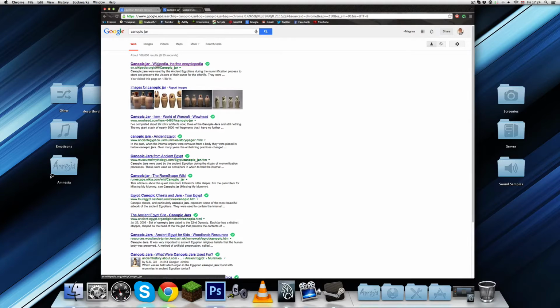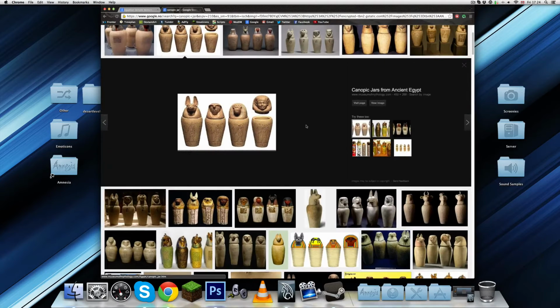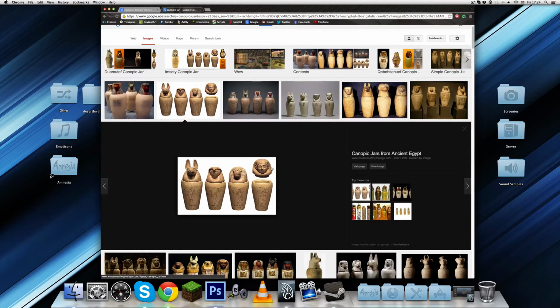I was researching some of this, and basically, as you can see here, they had 4 jars, which is part of the ancient Egypt religions, where they had the guardians of the organs, 4 different organs that they put inside here during the mummification of a pharaoh. So I was thinking, since I have 4 rooms and 4 things you need to gather, maybe I can model one of these for each.